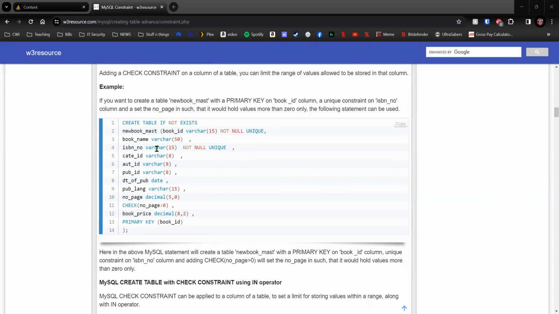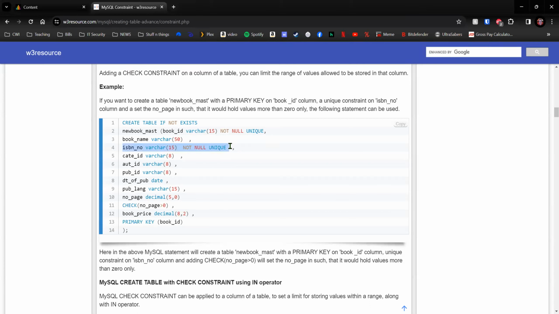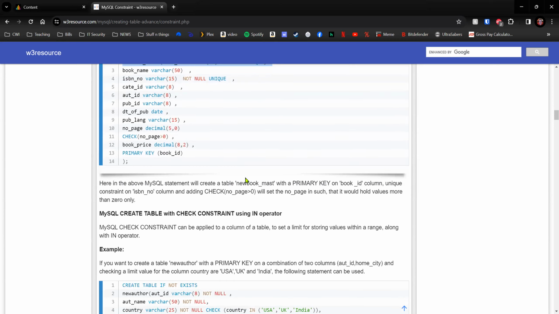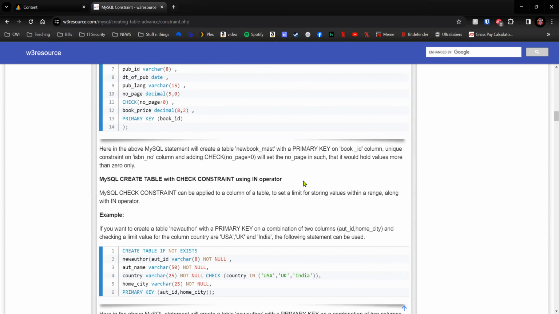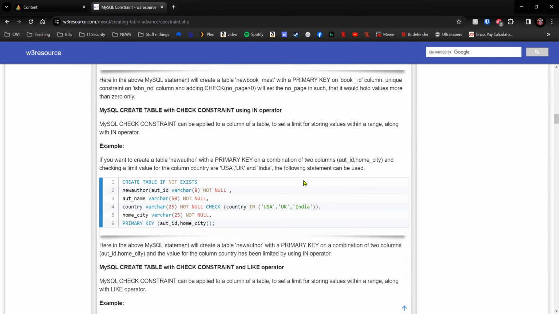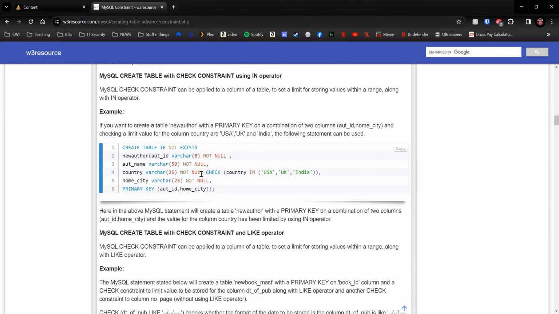So you can see ISBN, they want not null and they want it unique. And then when they're doing the check, you can see they're using the check right here.